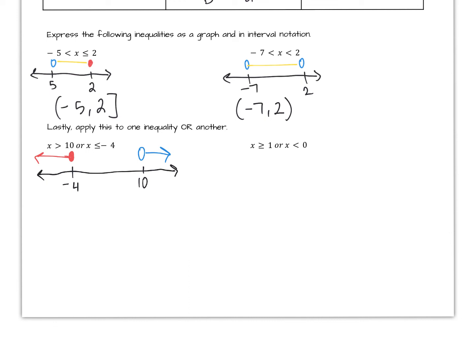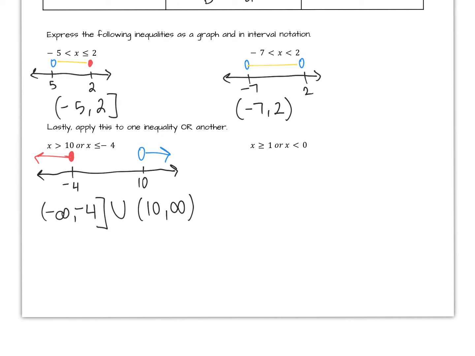So if it's a less than inequality, it starts with the parenthesis and negative infinity, comma, and then our value, which in this case is -4, and it gets a bracket. To represent the word or, we use something called a union, and it's basically a capital U. It represents the word or. Now I'm going to represent everything greater than 10. So a greater than starts with our value, which is 10 in this case. And because it's strictly greater than, it gets a parenthesis, comma, infinity with our close parenthesis.